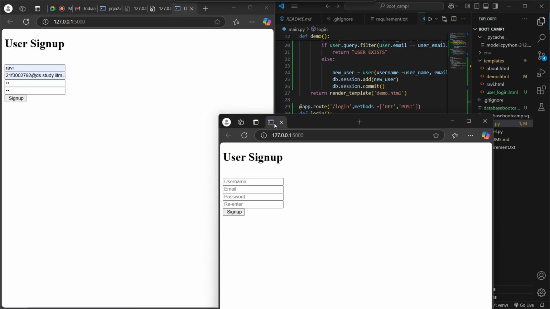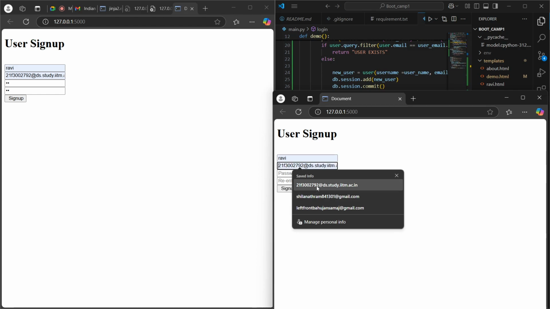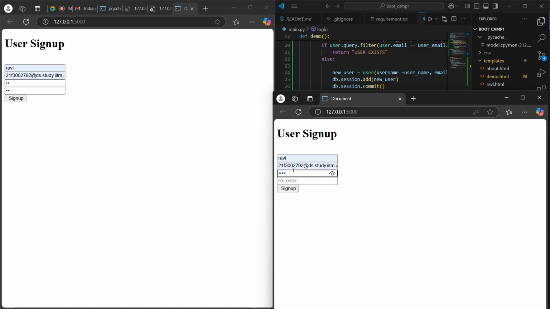If I change it to Ravi with a different password, 1, 2, 3, 4, 5, 6, 7, 8, 9, 10, and click on sign up, it says invalid password. So our login form actually works the way we want it to.